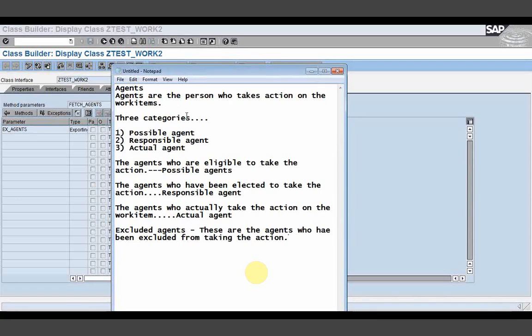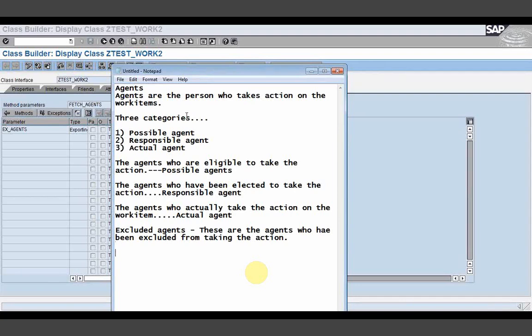Then coming to the excluded agents, suppose out of those 20, I have excluded 5. Those 5 managers are not going to take the action. So these 5 were excluded agents. I have elected 10 people as the responsible agents, and the person who is actually taking the action out of those 10 is the actual agent.